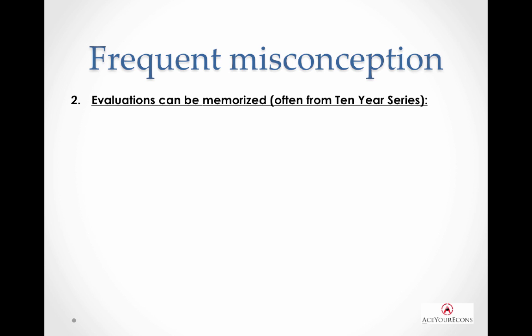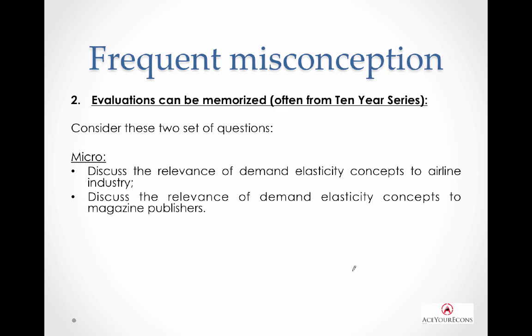So I would like to show you this scenario. This is a micro question for H2. For H1 students, don't worry, you still can learn something from here. You realize for these two questions, the only two words that are different are airline industry and magazine publishers. So the context itself is very different already.